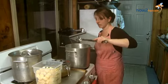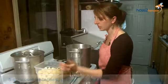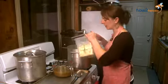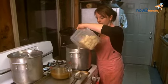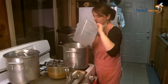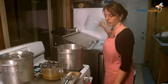So just give it a little stir here. We're going to add our potatoes. Just your basic russet potato works, peeled and chopped. And again, don't worry about uniform dice or anything like that. It's all going to get pureed. If you wanted to do this ahead of time, you could always cut your potatoes up and just put them in water, because potatoes oxidize. So just keep them in water, and they'll do really well.